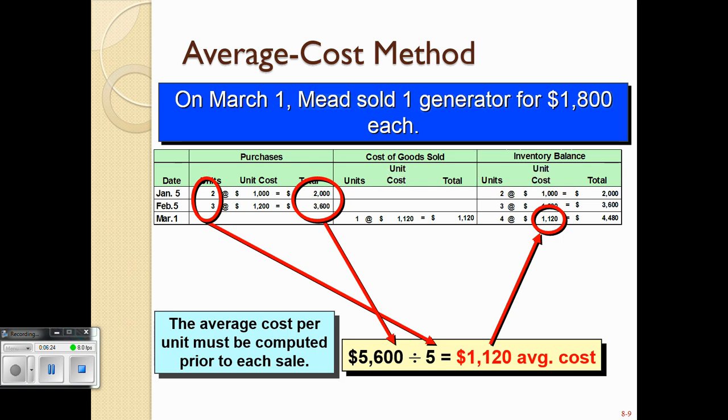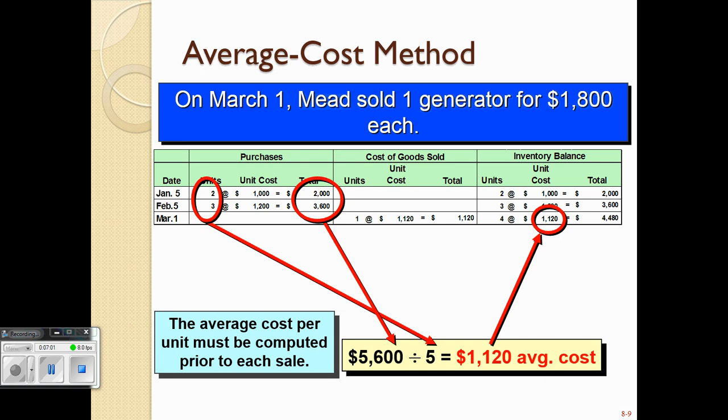Another method, and this can be done very easily with my gas example, is an average cost method. And in this case, what you do is you determine the average cost. So in this particular case, notice what happened. They bought 5 units. The total cost was $5,600. So they take $5,600, divide it by 5, and the average per unit is $1,120. So now when they sell that unit, notice the last row there, under cost of goods sold, they sold 1 unit. What are they going to record as the cost? They're going to record the cost at $1,120.